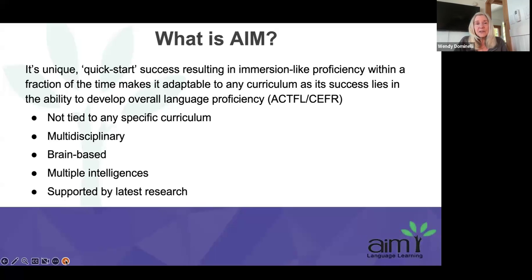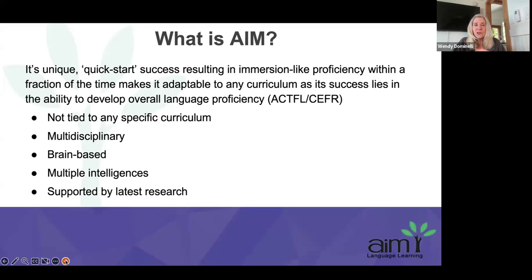So the reason why, as I explained earlier, I started AIM is to make sure that kids rapidly develop authentic proficiency, not 5 years later, not 7 years later, or never, very, very quickly, because the faster we can get students up and running in the language, I feel, the better, especially as they get older. They're less tolerant of years and years of not learning anything. So we want to make sure that they're up and running in the language really quickly, developing that authentic proficiency and a foundation for language proficiency at least.